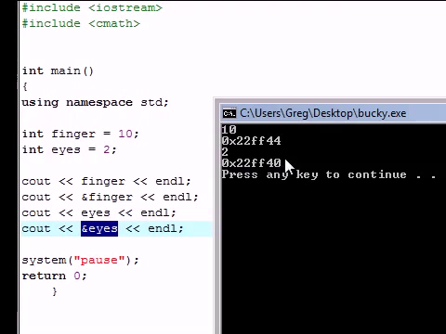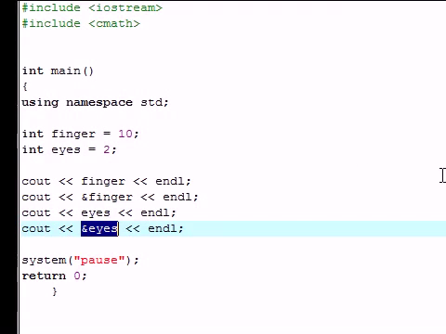Just a little side note, this makes sense because in your memory these are stored 4 bytes away. You can tell by 44 and 40, and this makes sense because since we're using int as our data type, int always uses 4 bytes of data, so that is why the variables are 4 bytes away.